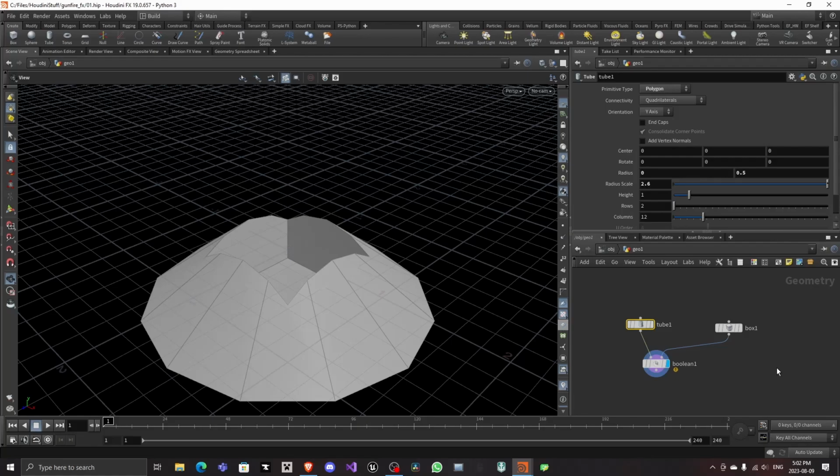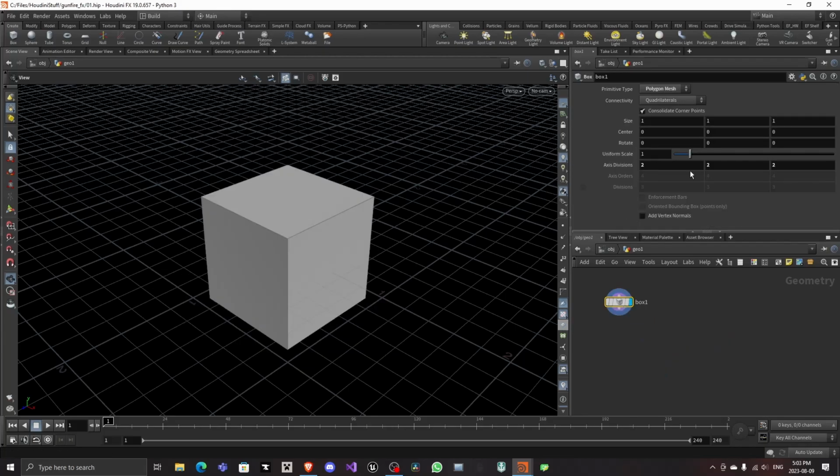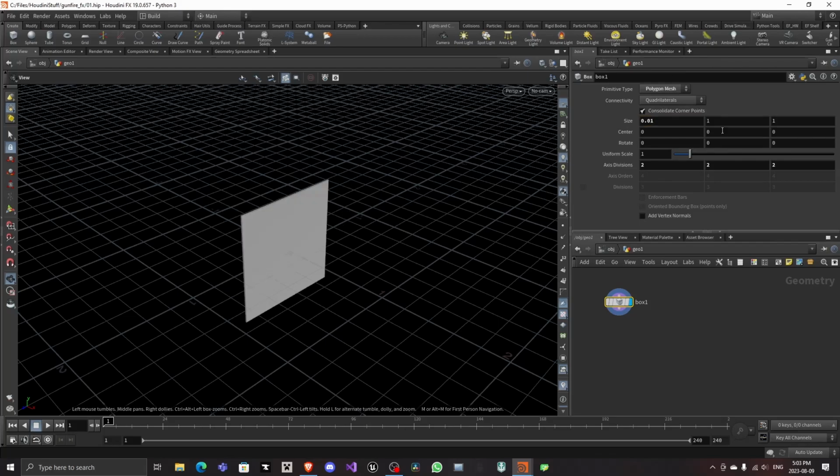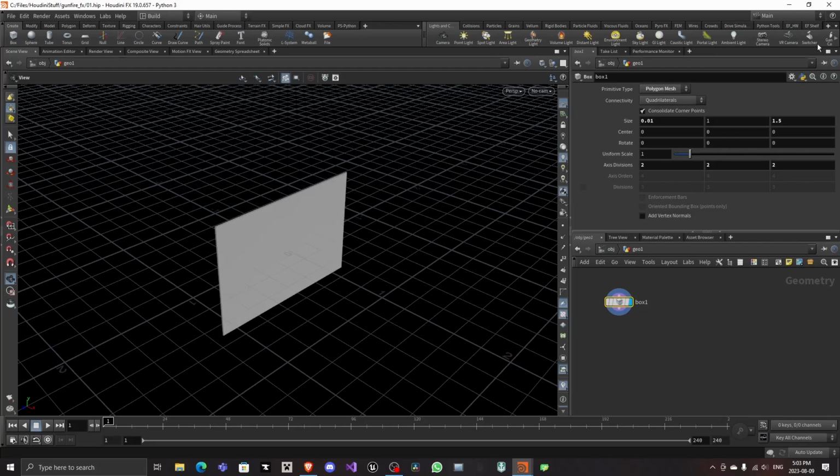This time, we'll make a box. I'm going to make it very thin in one direction. I'll just go 0.01. That's fine. And then I'll make it a little bit wider. Let's give it 2. A bit much. Let's go 1.5. And for our Z and Y direction, we really want to pop this up, so I'm going to give it 100 and 100, because this one we're going to bend.